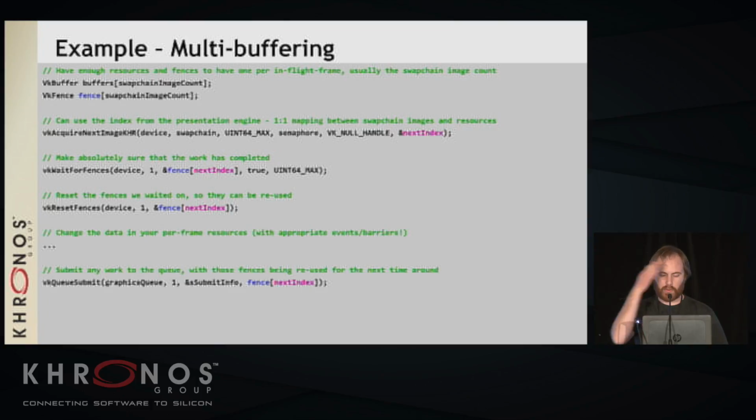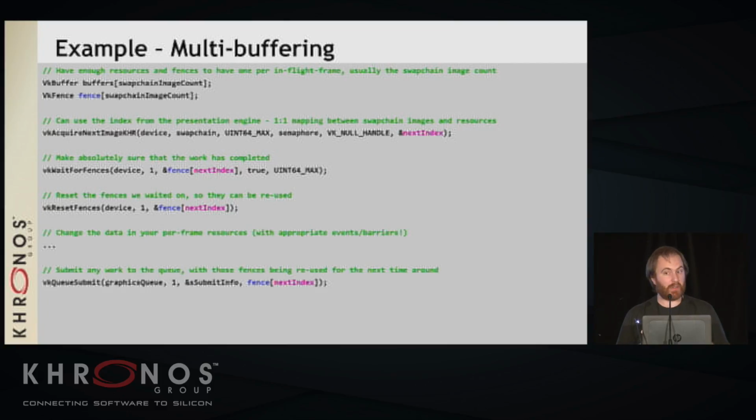So if you've set up 3 instances of all your resources, then you can wait on that fence after that third one finishes, and before you start reclaiming the resources that would have been used in the first frame, and you sort of keep doing this business where you reclaim ones that have been long completed because you know the GPU is no longer accessing them. And you can use one fence basically for all of your resources because you know that that giant packet of work is completed, and you don't really need any more granularity than that.